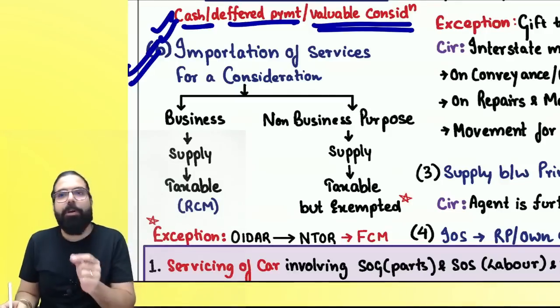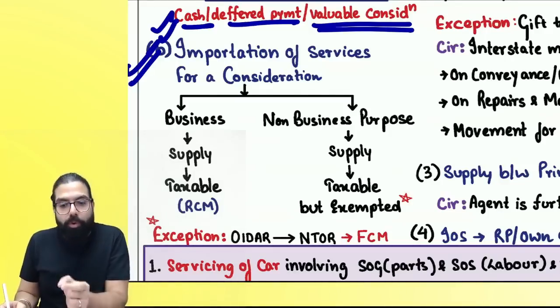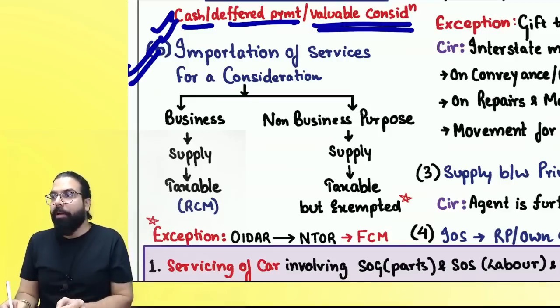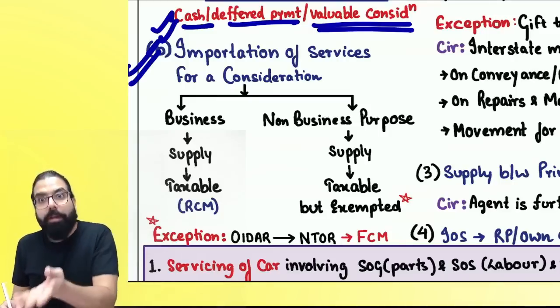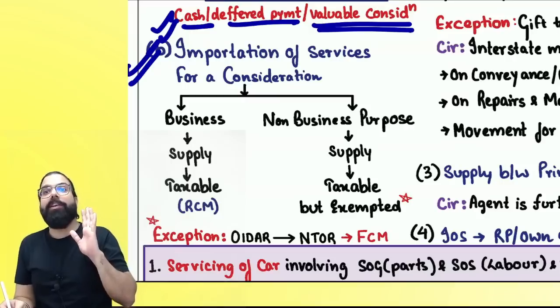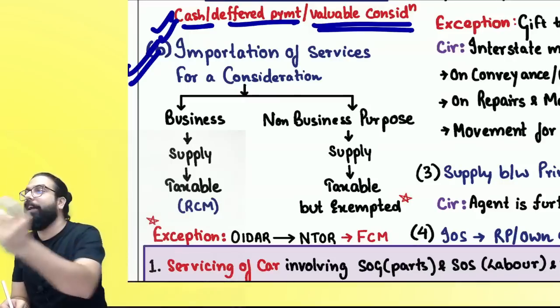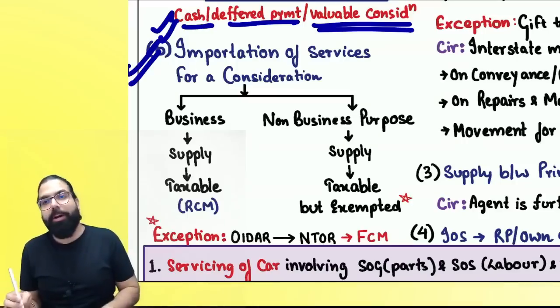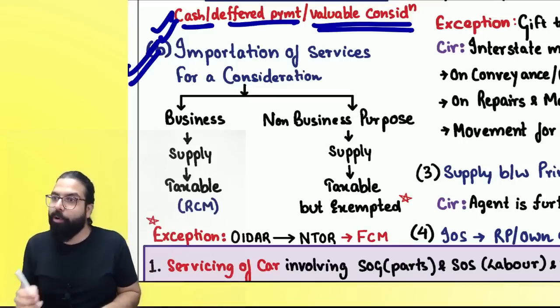You know where all these small things will help you? When you are writing the notes below your answer. Might be there's an import related point. Write the definition of importation of service. Supply is outside India, I am in India, and the place of supply is also in India. It is what? Importation. Don't write it wrong. Can I go ahead, everyone?